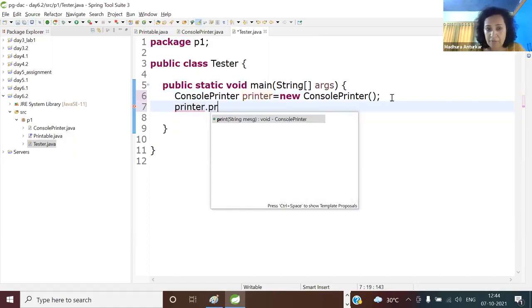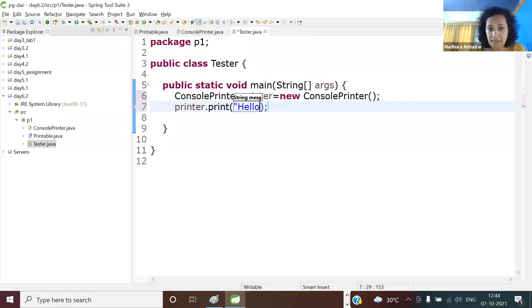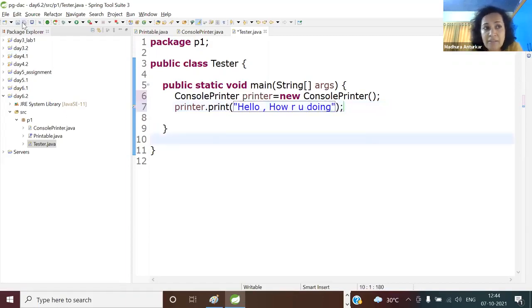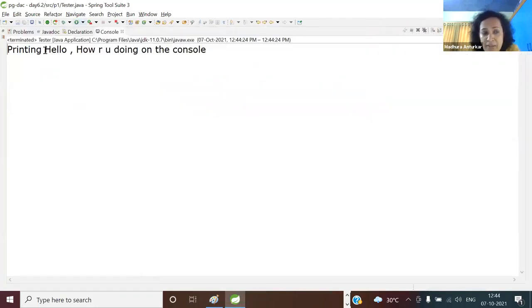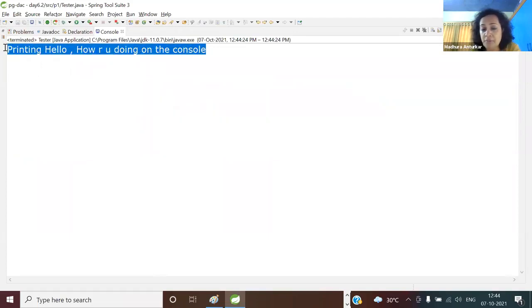Printer dot print, and here I'm giving a message. Okay, so when I run this, I hope there is no confusion or complication. What do you expect to see? I hope it's very clear. Printing which message? Hello, how are you doing message on the console.